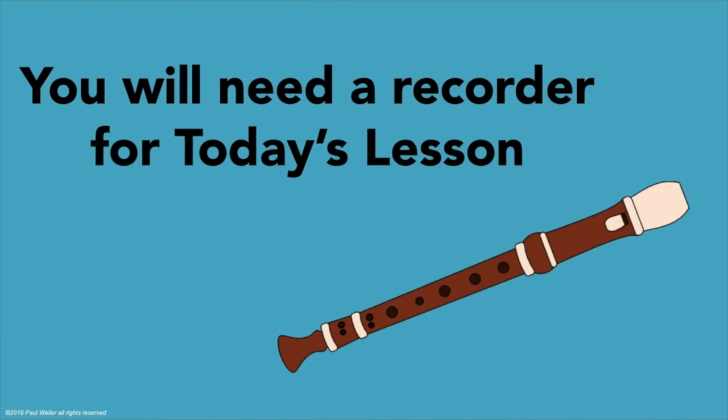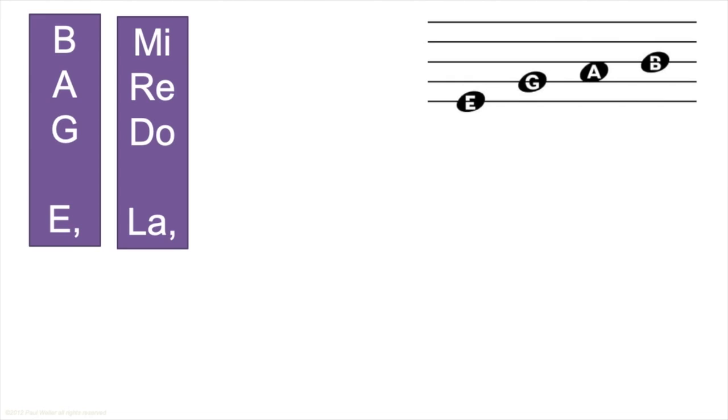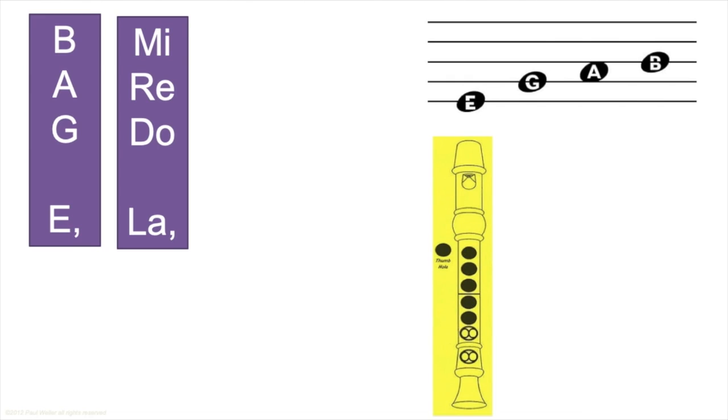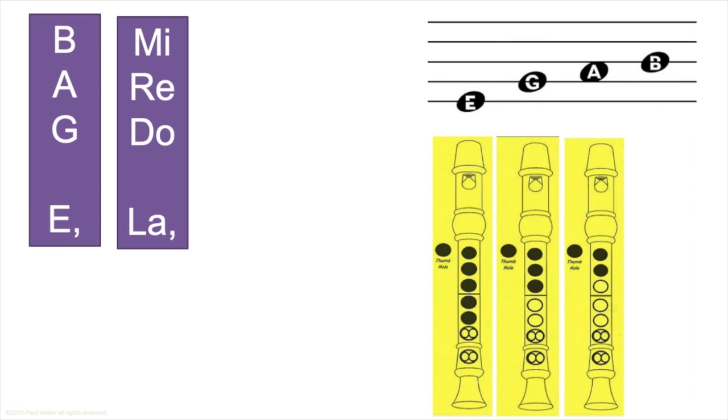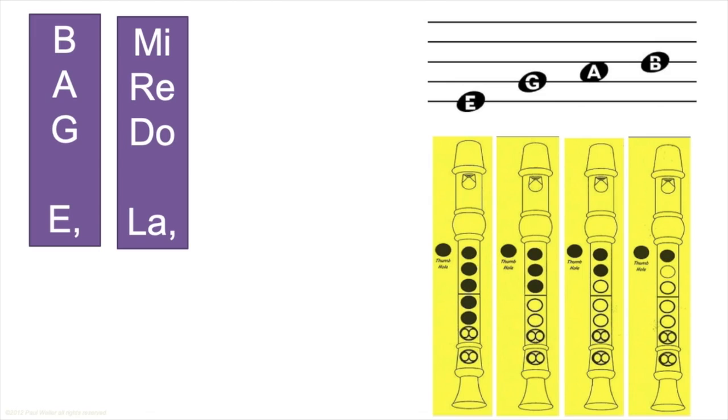Okay, so if you're a visual person and you like to see things, because I usually have things up on my whiteboard, remember we're using these 4 notes: our low E or low la, our G, which is do, A, which is re, and B, and that's our mi. So again, I'm going to start on the low note, and I'm just going to walk up playing this rhythm. Listen. Now I'm going to go back the other way.